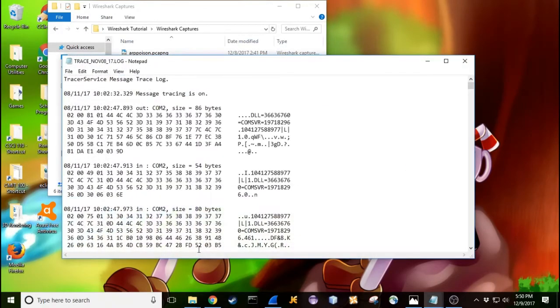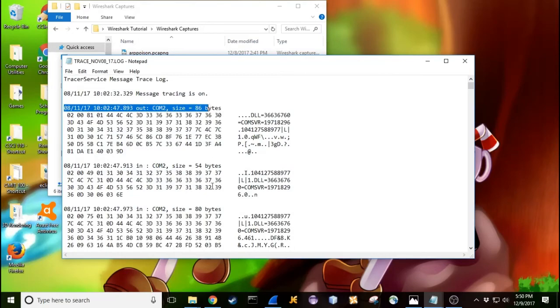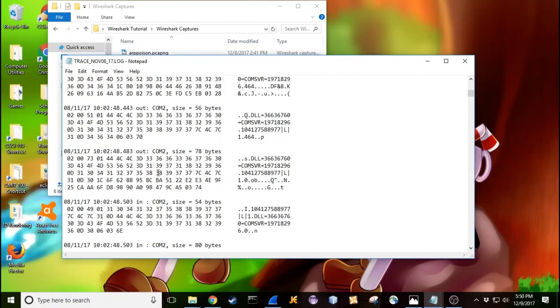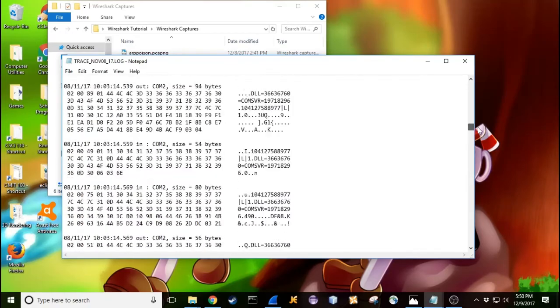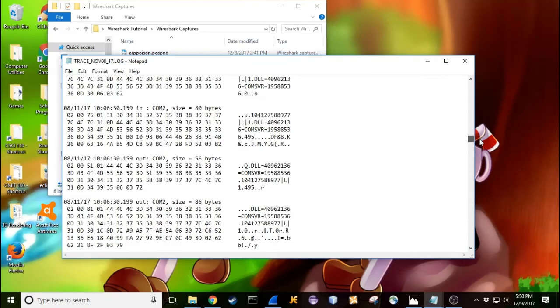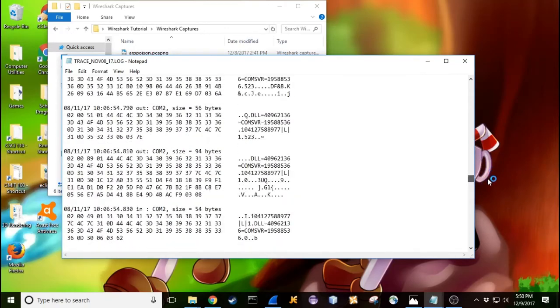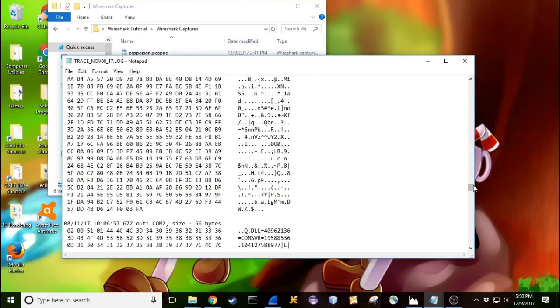The log right here. You can see the information looks just the same as here. You can see this one's 86 bytes, 54, 80, different packets that are being sent. So he was able to look at, decipher the information, figure out what was being sent and what wasn't. He figured out that the issuer tag wasn't being sent to the processor to let them know, hey, you can't use this card.